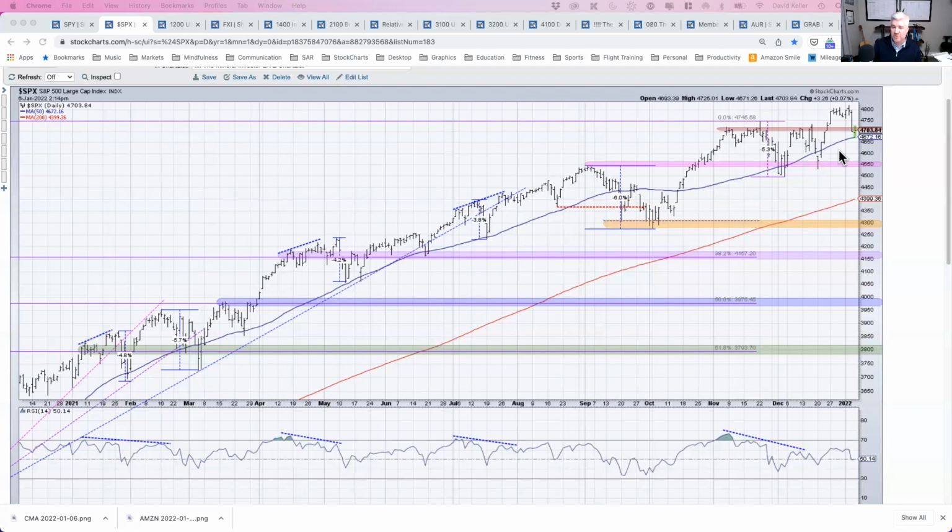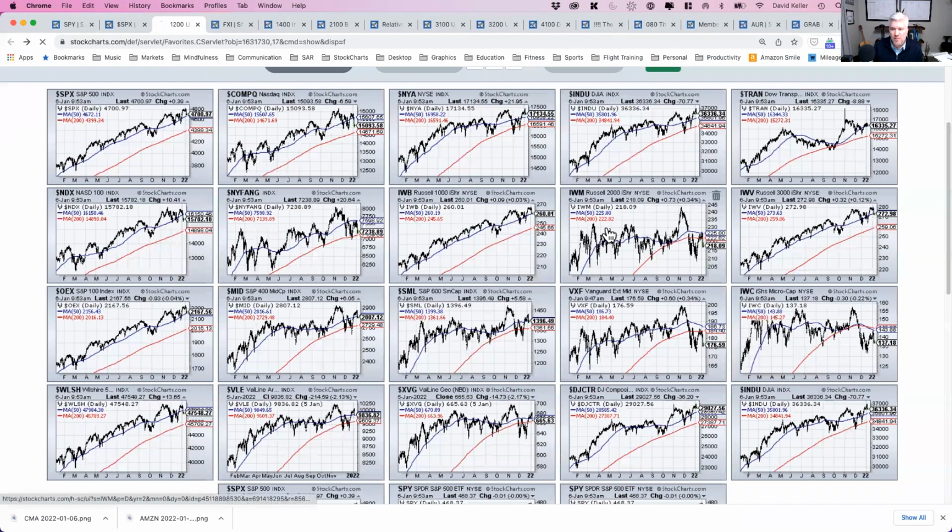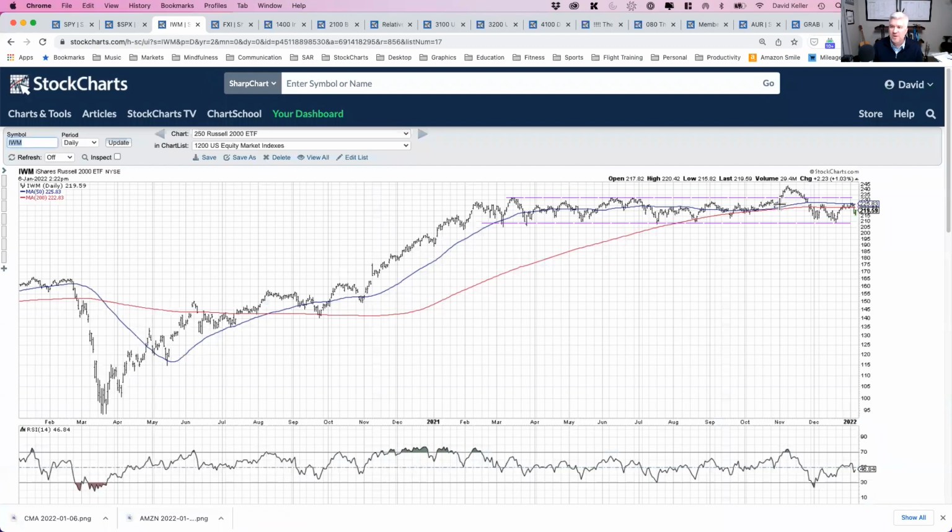And if you look at a lot of charts last year, some of the frustrating charts would be something like the Russell 2000, the IWM, which I can bring up here really quick. If you look at the IWM, which is the Russell 2000 ETF, you can see it attempted to break out in November of last year, breaking above previous resistance. So the concept of polarity would suggest that you should expect support around that 230 to 235 level. That's the level of resistance from earlier in the year.